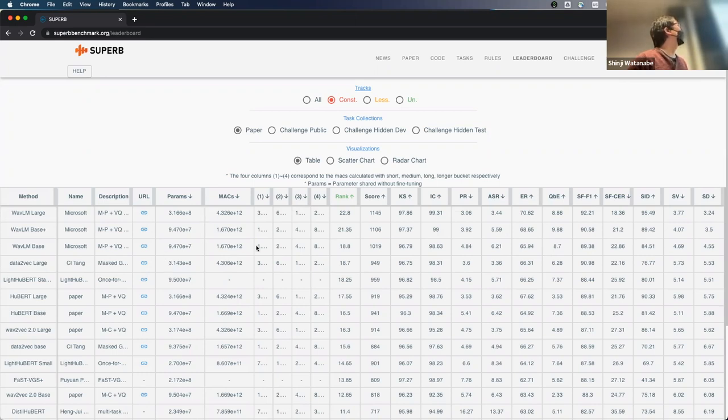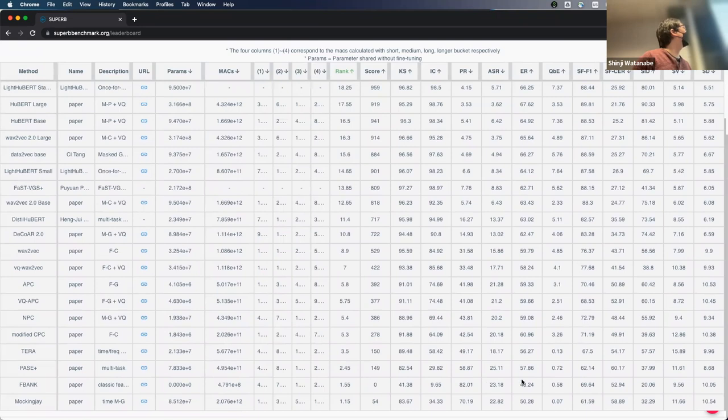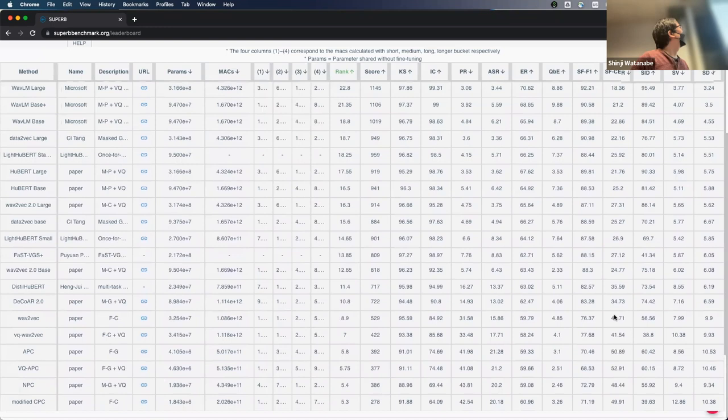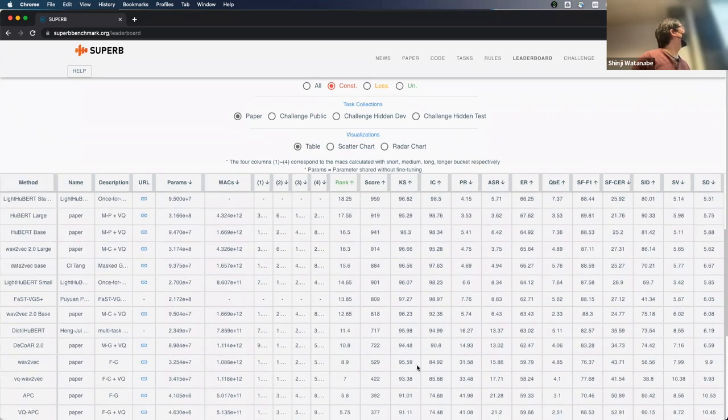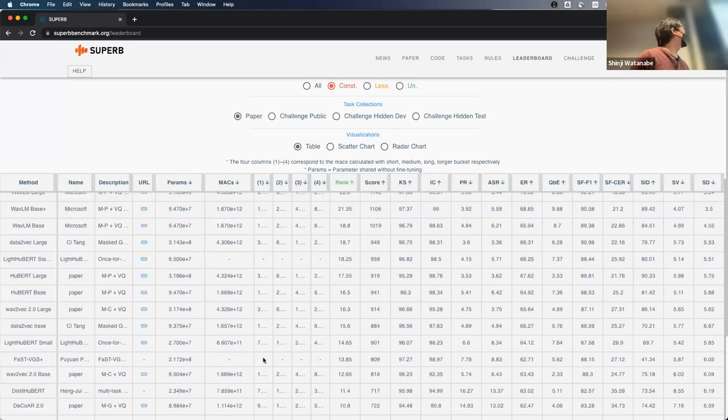But surprisingly, most of the top methods are way better than classical MFCC in all tasks. Actually, filter bank MFCC is here, and on all tasks the models are way better than the filter bank. Also, APC and Wav2Vec are the classical techniques. And Wav2Vec2 and HuBERT are not only better on a single task like ASR, but on all the tasks, outperforming the prior self-supervised models. So this is, for me, quite amazing. One model can be used for many of our speech applications.